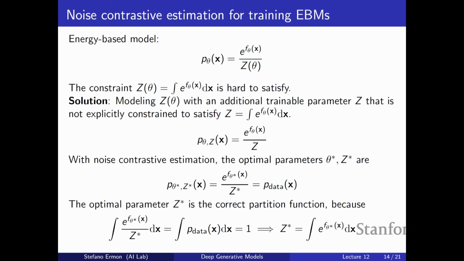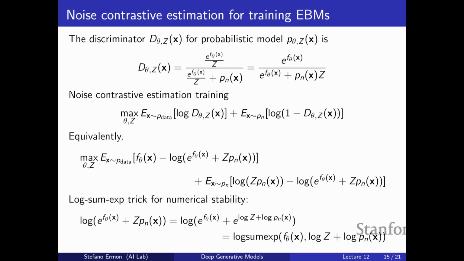Yeah. So if it's not the true partition function, you won't have a valid probability distribution for P data, right? Is that fine? So that's a great question. If it's not a true partition function, you still have an energy-based model for which there is going to be a real partition function. It's just not the one you've estimated. So F theta still defines a valid energy-based model. It's just that the partition function for that model is not going to be the solution to this optimization problem over Z, so it's not going to satisfy the constraint. But there's going to be a partition function for that F theta, so that's going to be a valid energy-based model.